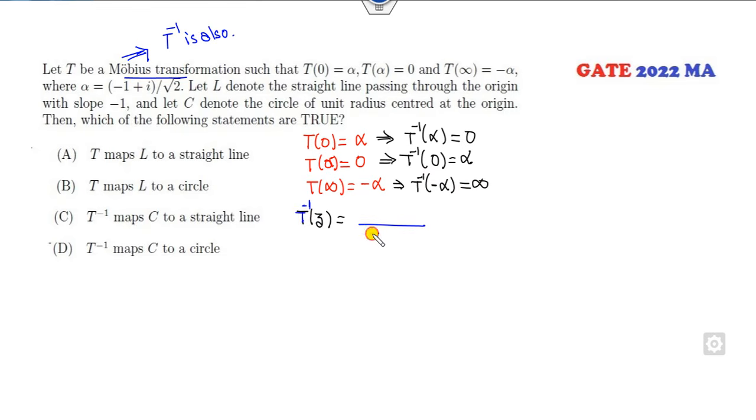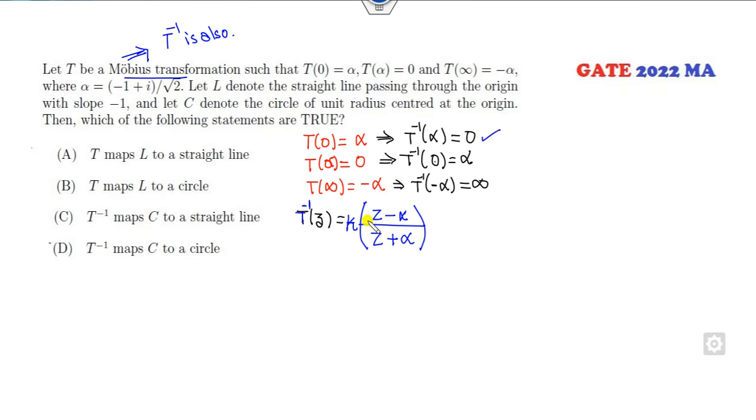Whenever it's a minus alpha, it goes to the infinity. Fine. Whenever it is a 0, it goes to the alpha. Yes, whenever it goes to the 0, it goes to the alpha. So it means it is my here. I can't take it as a positive because it will be here. So it's a minus sign. The rest of the part I can take as a k. Fine.